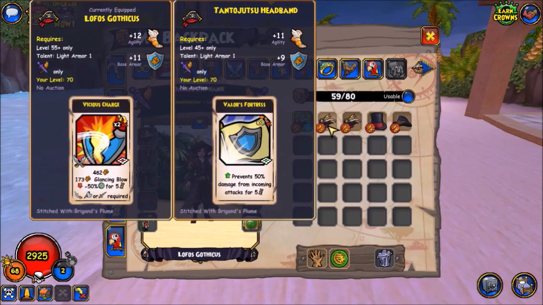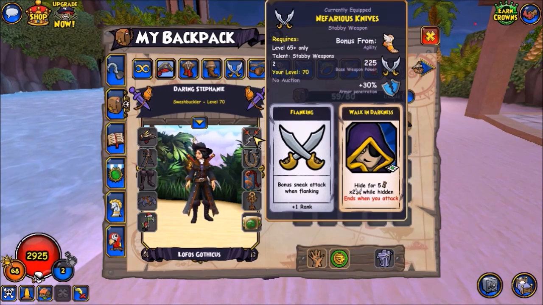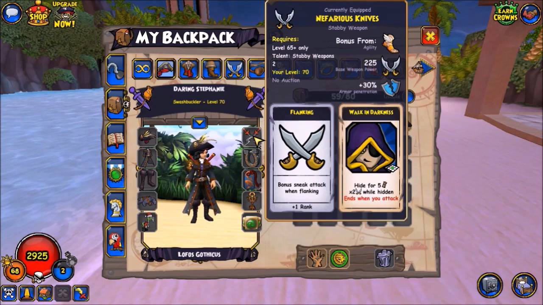But reducing people's accuracy is really important on Swashbuckler because we get reaction hits when they miss, so it's just really nice to have an accuracy reduce somewhere in your gear set. And then these knives for an extra height, although you have to be very careful with positioning to avoid accidentally triggering the flanking. I also have a video on the mechanics of flanking if you have not seen that video.